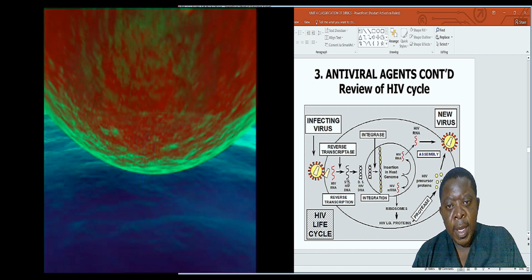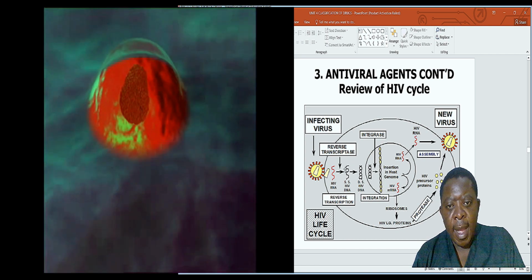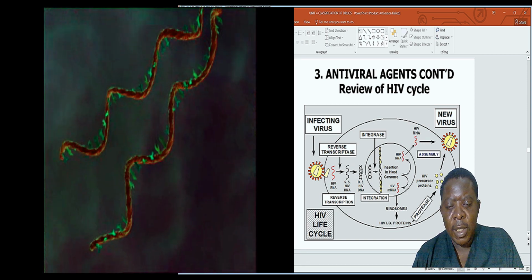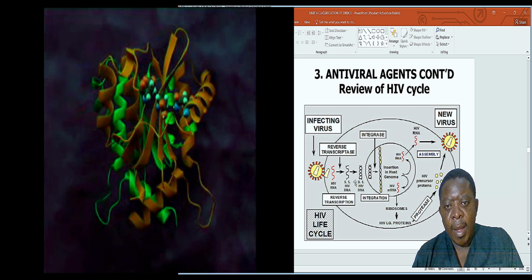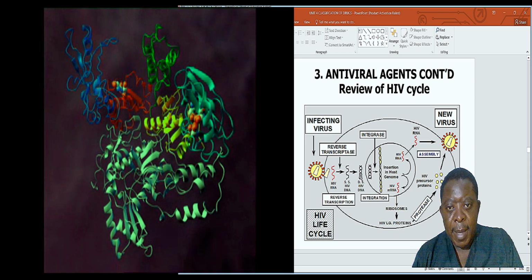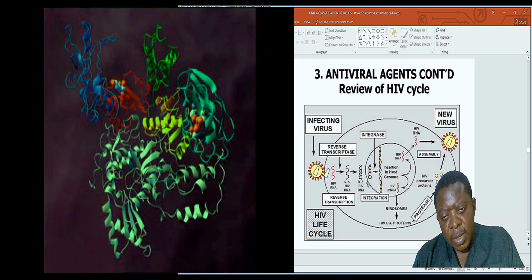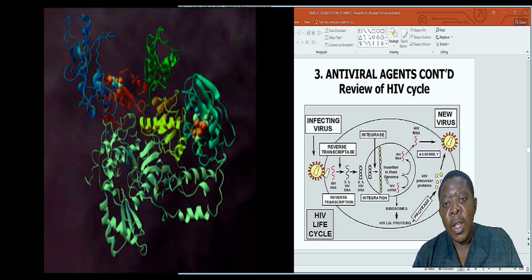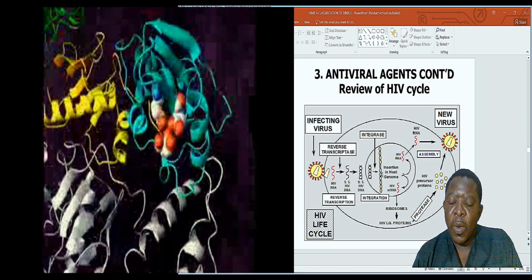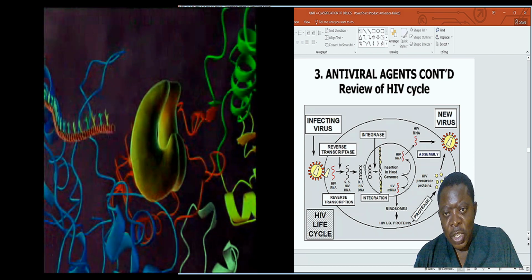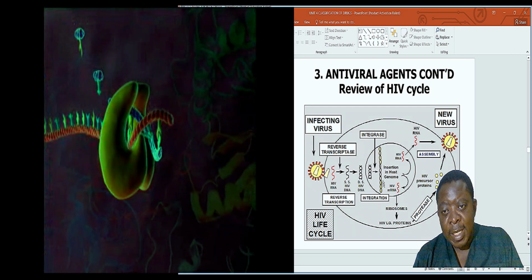Okay, so this is a DNA component or material. So the HIV RNA is one strand, okay? So when a DNA material has been formed, it becomes double-stranded. So we have the HIV double-stranded DNA material. So now when it reaches the nucleus, entering the nucleus, that is where we have the host DNA. So in the host nucleus, of course, this black line is indicating the nucleus.